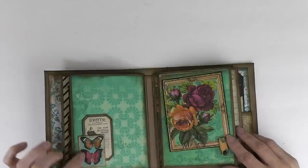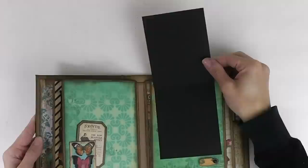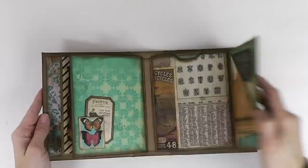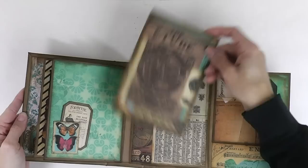And then I cut out the butterflies here and put on a frame from the paper — a little advertisement for a journal spot. And then this page here has a little swivel clasp or closure, and it flips up for some photos. And then this flips out — large photo spot, a little pocket here for a little tag, and then our big photo mat in the pocket here.